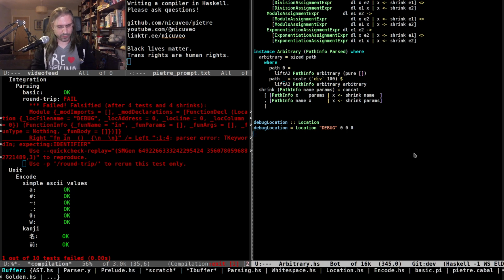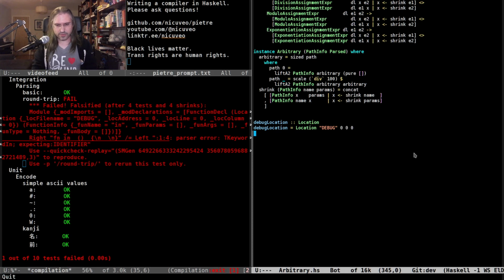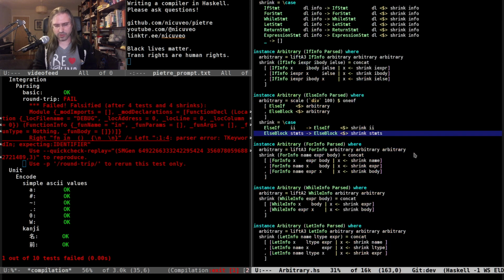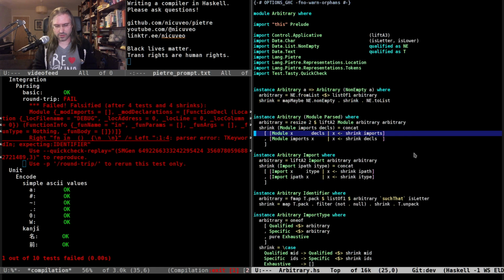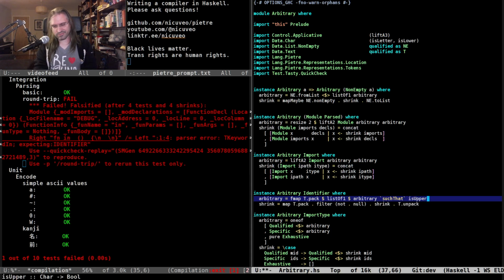That's gonna be fairly easy to do, given that all our keywords are lowercase. I guess the simplest thing to do, I like the idea of having this.